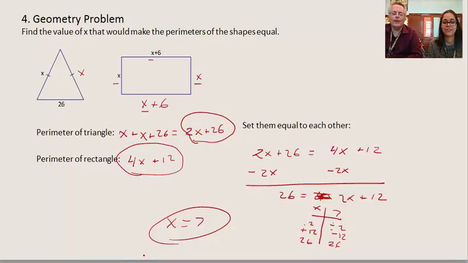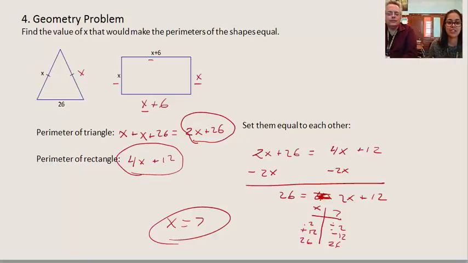So we'll go through it again. But basically, we're just finding the perimeter for this by adding the sides, setting it equal to the perimeter of this, what we get when we add those sides. After that, all algebra. All right, Miss Myra, you ready for your turn? Yes. All right. Here we go.